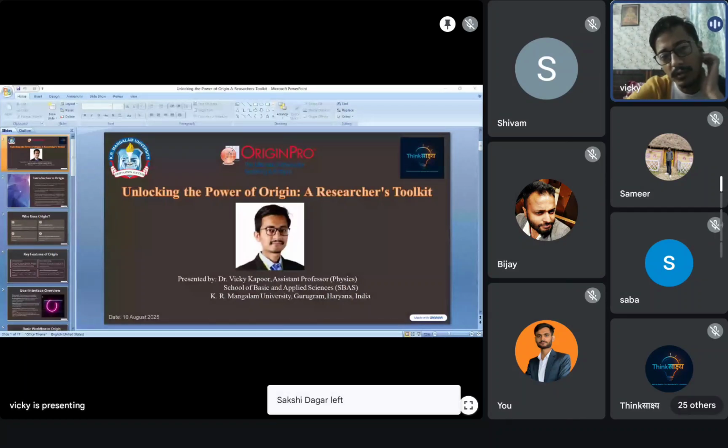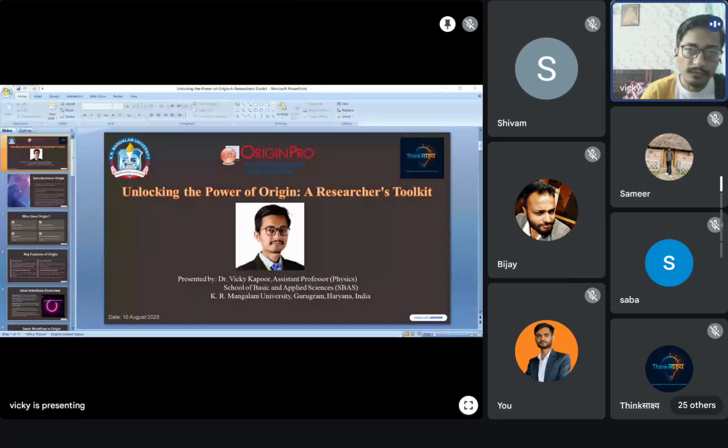So the topic is Unlocking the Power of Origin, a Researcher Toolkit. Let me first start with a very basic introduction because I know many of us are not aware of Origin. So I will try to keep it as basic as possible. And later on in a coming session, maybe we will go into some advanced tools also in Origin.